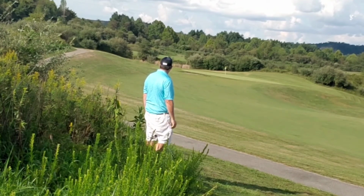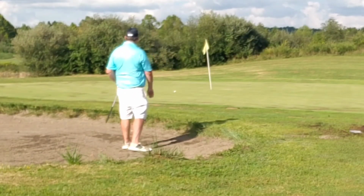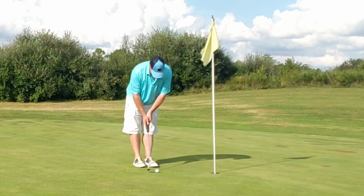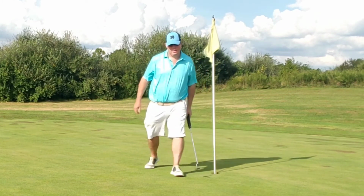Downhill slope, out of the rough, end up in the bunker, but as in part 1, I keep my sand saves in place. Another really good shot, tap that bogey in, great recovery.